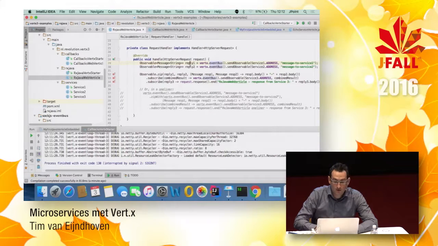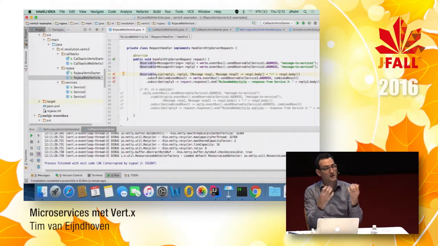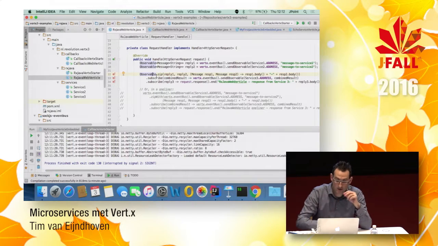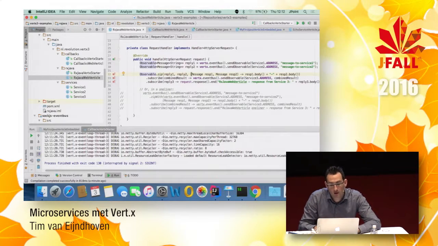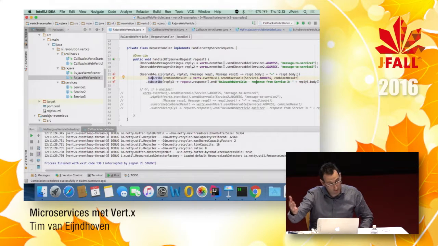So we have a reply 1 and a reply 2 from our 2 services, and then we can use a method supplied to us by RX, zip, to combine both results, and then you do have to pass a callback or a lambda to do the further processing. In this case, it subscribes. It isn't even required, so we can actually map it here. But we subscribe to it and then tell it to send to service 3. And after that, when reply 3 comes back, we will respond.